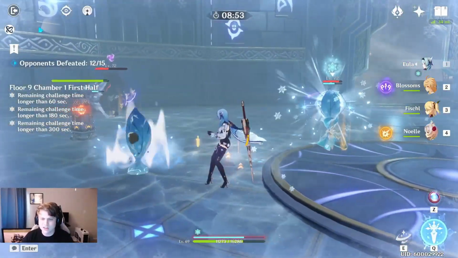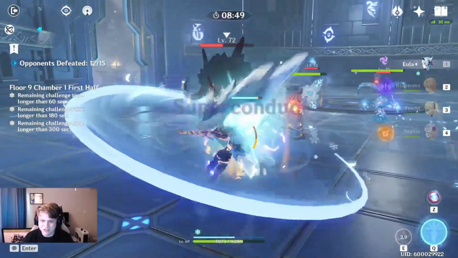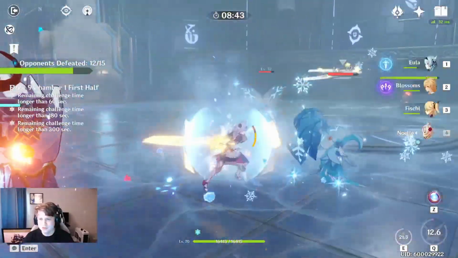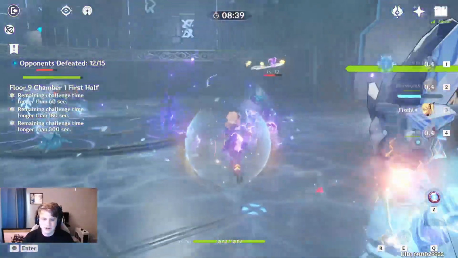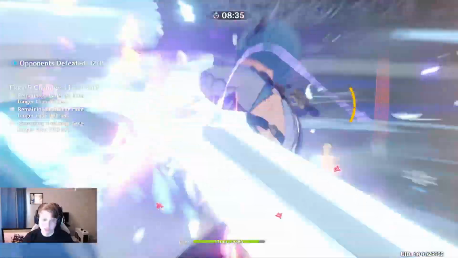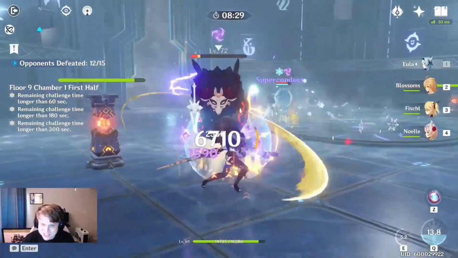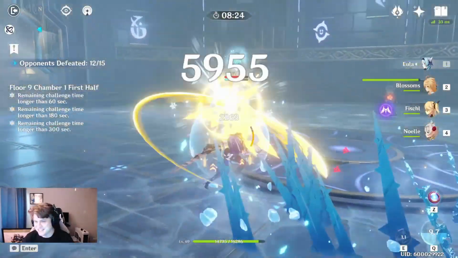These are high cost characters. Eula does not really have any energy recharge going for it, and neither does Noelle. They aren't big energy recharge characters, but the MC here and Fischl are just absolutely ridiculous in generating some energy recharge. That's all you really need. I haven't even been paying attention this whole time we're fighting. I've just been looking at the energy gauge and kind of hitting skills and whatnot, just so you guys know.